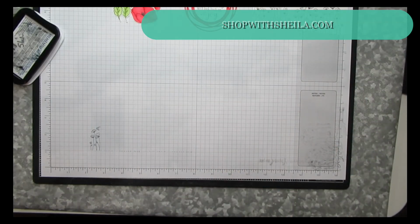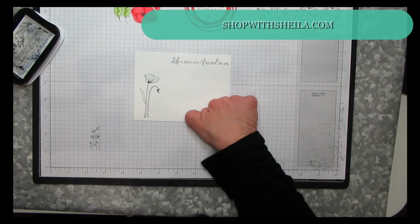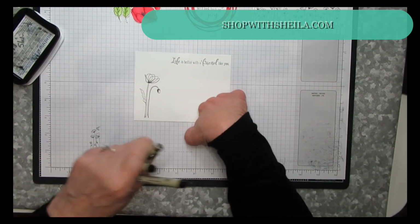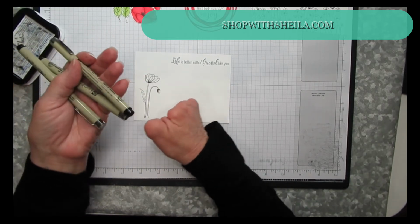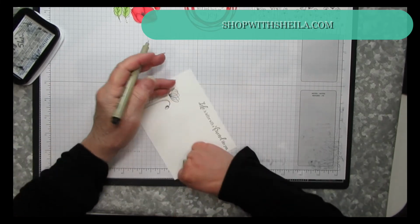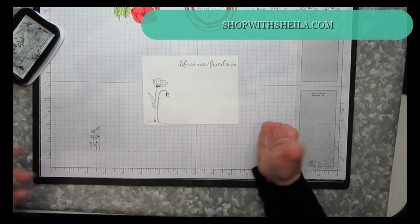All right, so then the next thing we want to do is color up the inside of this, and then we can put it to the inside of the card. Go ahead and adhere, and that way it'll be done. Now I use these little pens. They're great for drawing and stuff like that, but I don't know if you noticed, I made just a little ink design down there. I thought it added to it. So I'll take one of my smallest ones, which is the 0.05, and I will make a little line coming from the edge and coming on down this way, and it just gives that inked look effect like it was part of the block.